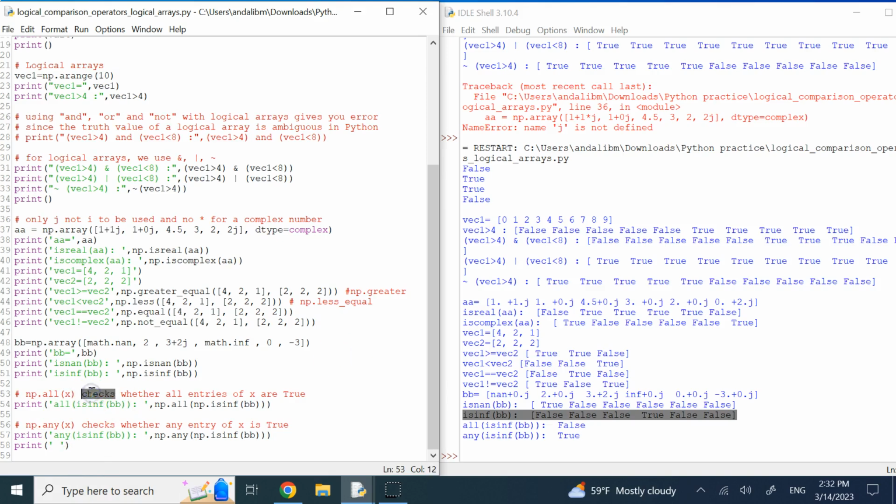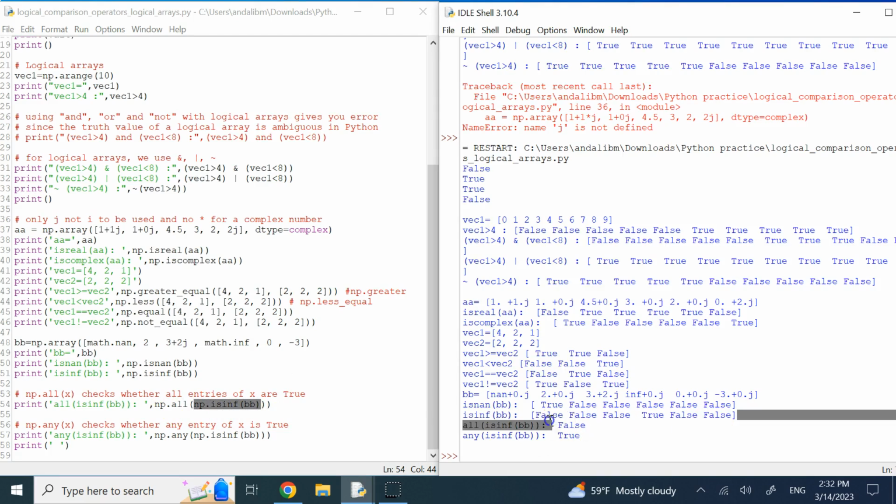So what is all doing? All checks for a vector x whether all of the entries of x are true. So if everything in vector x is true, then the result is true. If even one of them is false, the result is false. So here I say on this vector is inf of b, which is this guy, run np.all. Do I have all of these values true?